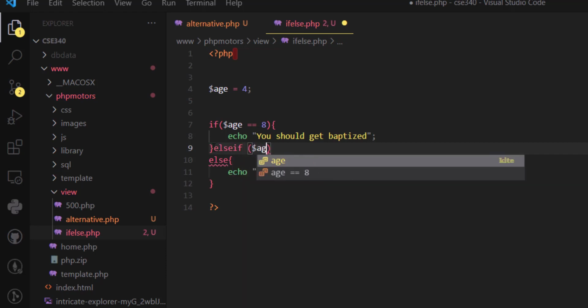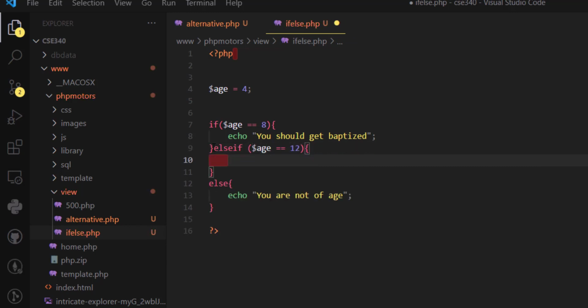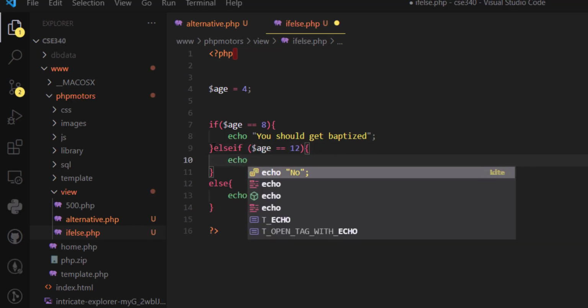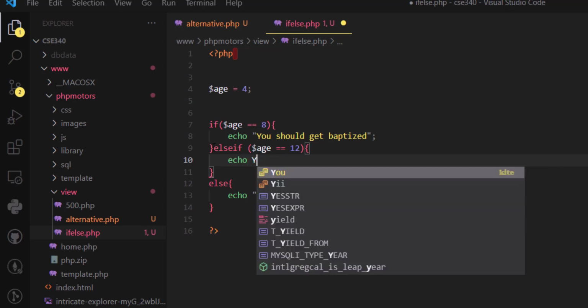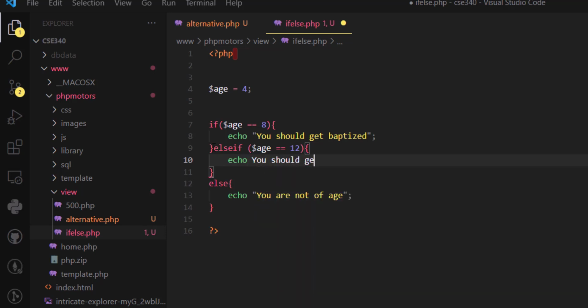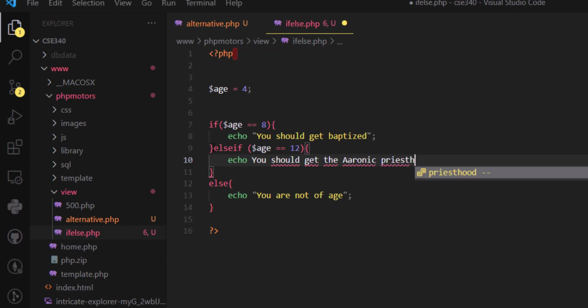Age equals 12, which is the age the priesthood should be given. You should get the Aaronic priesthood.